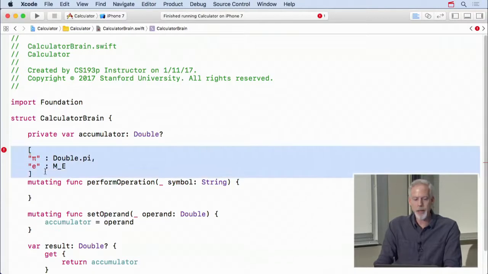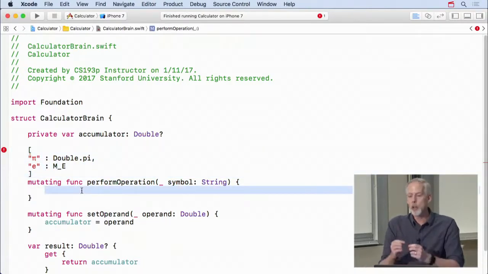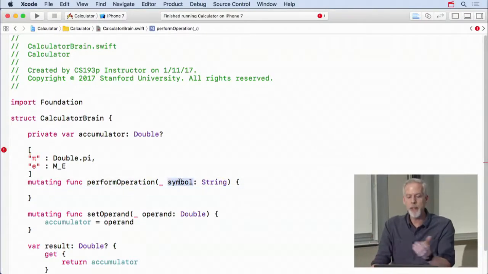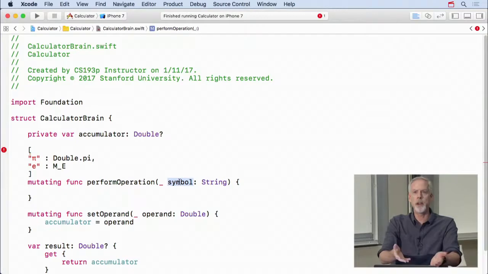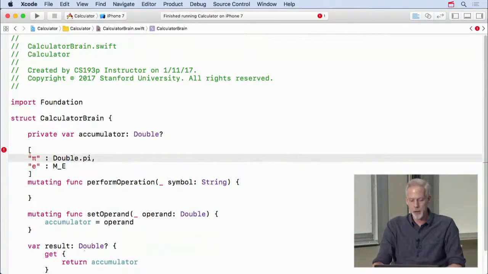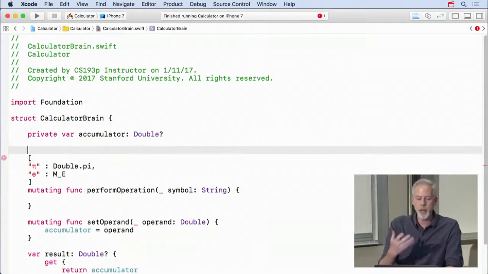So what if I put all my constants in a table, and then here in perform operation, I'll just look up the symbol in that table and get the value. Wouldn't that be a lot more extensible for constants, right? I could add all the constants I want, just one line of code each. Okay, that would be a lot better than putting extra case this, blah, blah, blah. Okay, so how can we do that? We need to create a table.